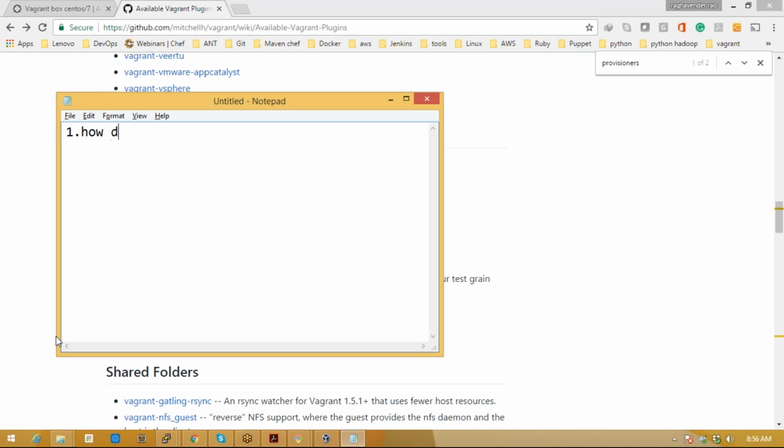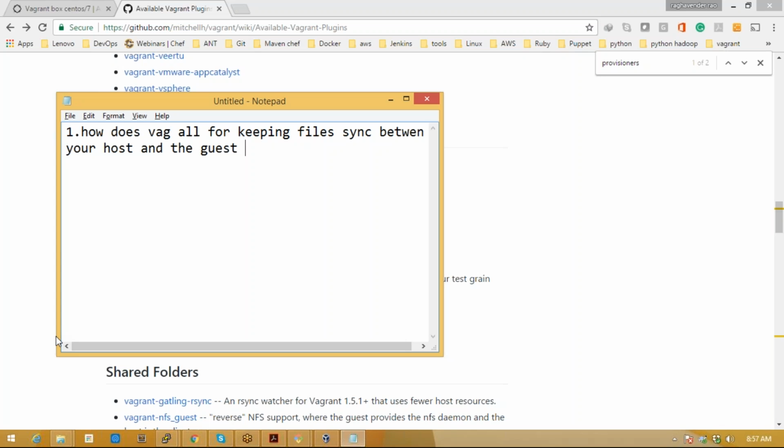How does Vagrant allow for keeping files synchronized between your host and guest? You know, right? What is the host and guest? I think you know. So how to sync between those two?